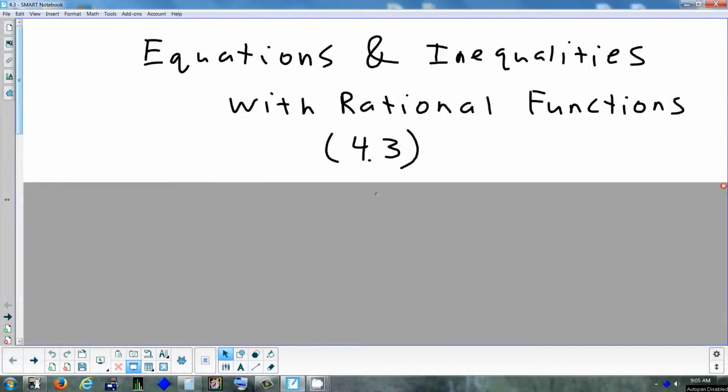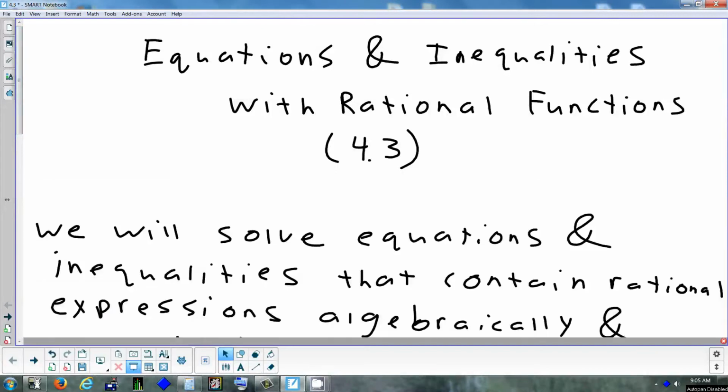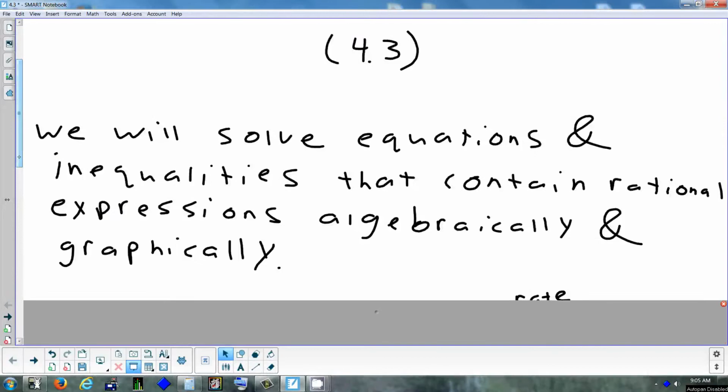All right, so last section for this week is 4.3. And it basically looks at solving equations. Mostly, we might get to one or two inequalities that are rational problems. Okay, so most of the things we're going to solve algebraically. If we come across one that we can't, we can always use the graphing calculator to just sketch it for us. Again, we're not going to do the sketch by hand today.